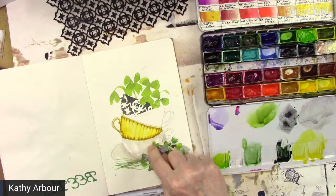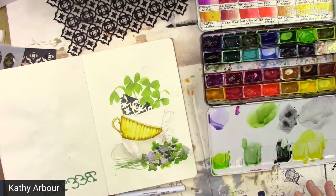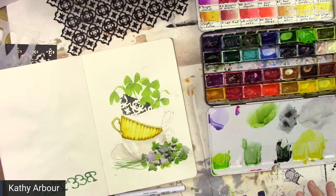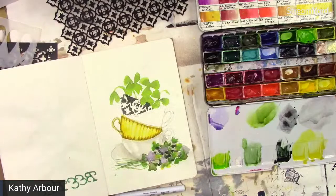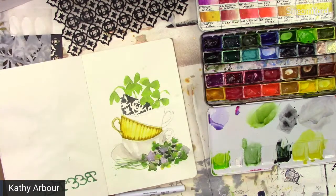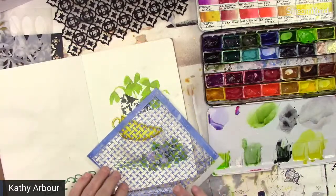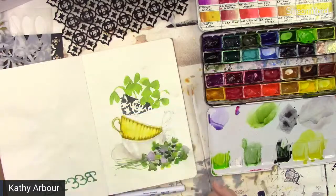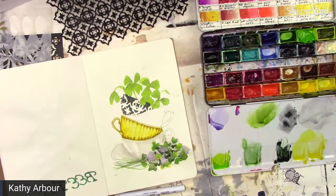I want to do something with a design of some sort on that. I'm thinking possibly maybe a square of some sort. There's this here. Oh, here, this one. This might work. Or am I making myself crazy? Maybe I'll do it with pen. Yeah, I'm going to do it with pen, but this one needs to be done, so we could do that one.